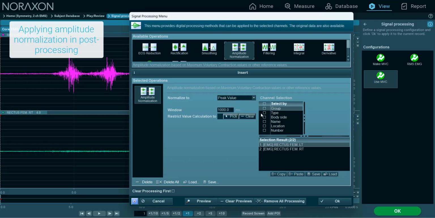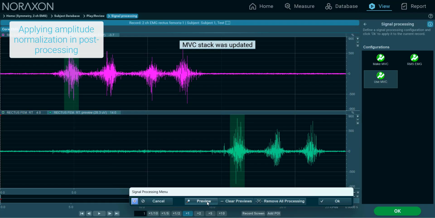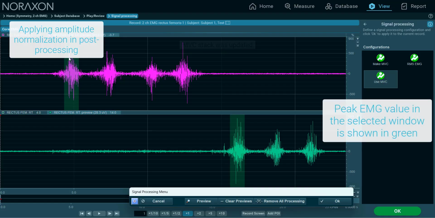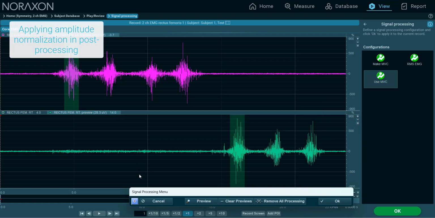So if I wanted to normalize to the peak value, we'll see that we get to choose a window. So if I want to just go ahead and see what that peak value looks like, I can preview that, and I could see the peak EMG value detected within this 1000 millisecond green window here. So this is a situation where we can tell maybe that window is a little bit too big. We see we have a lot of low values and some high values near the middle, and we want to narrow into a little bit more of this high peak we see more so in the middle here.